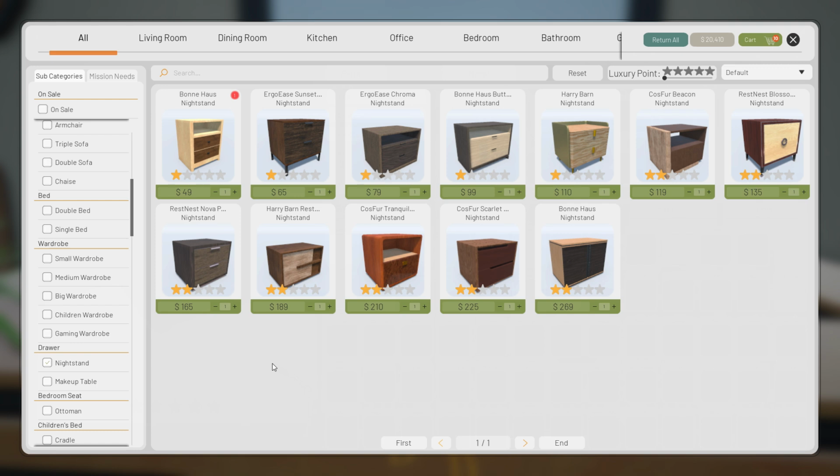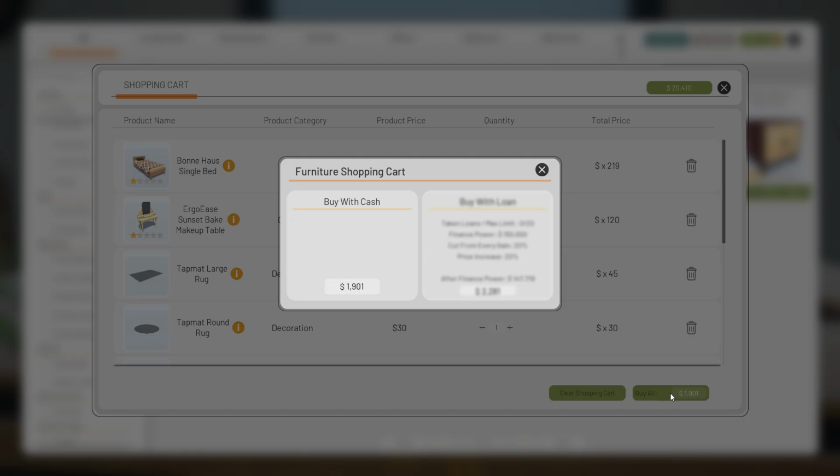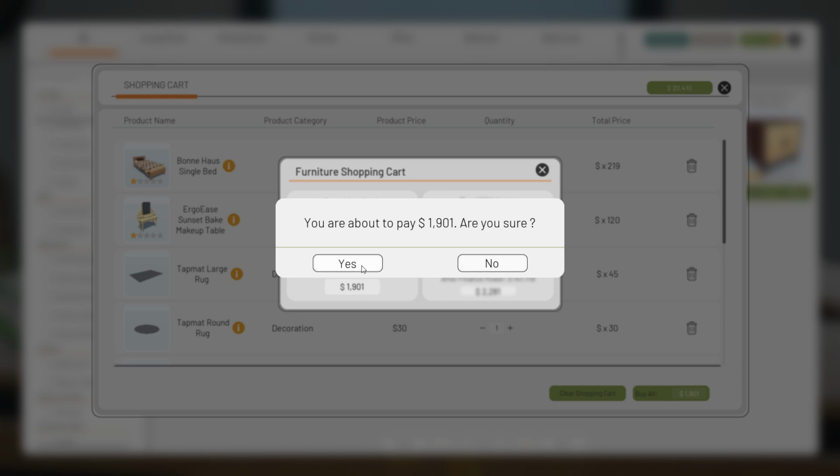Okay, what's the damage? 20,410, yikes. So let's buy all for... 1901. Oh, sorry, that's how much money we've got. Okay. Okay, let's go with that. Buy with cash. Yes.